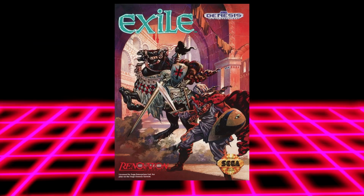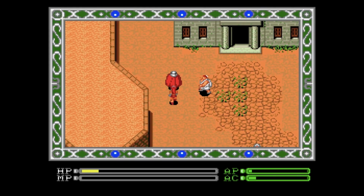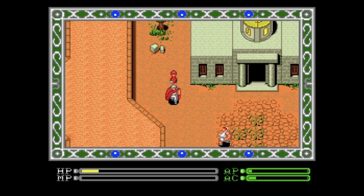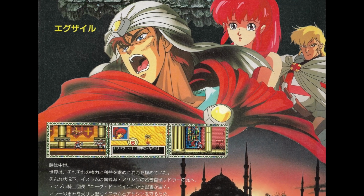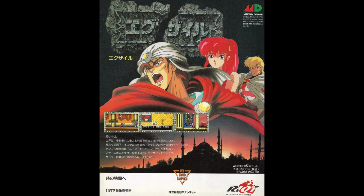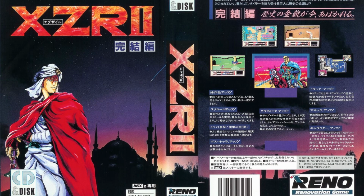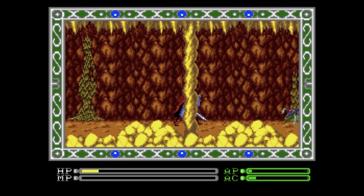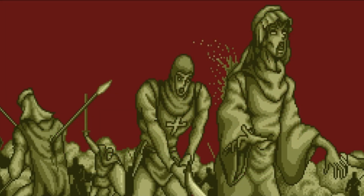The next game is Exile, a very strange, very short action RPG that was originally made for Japanese computers. In fact, Exile is actually known in Japan as Exer 2, XZR2. I see why they changed the name. It didn't have any vowels. You play as Sadler, a Syrian desert warrior who single-handedly fights evil Christian crusaders.